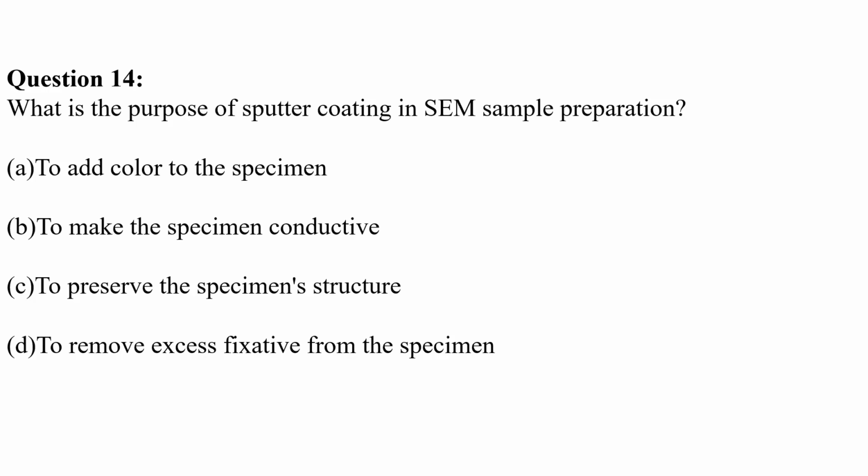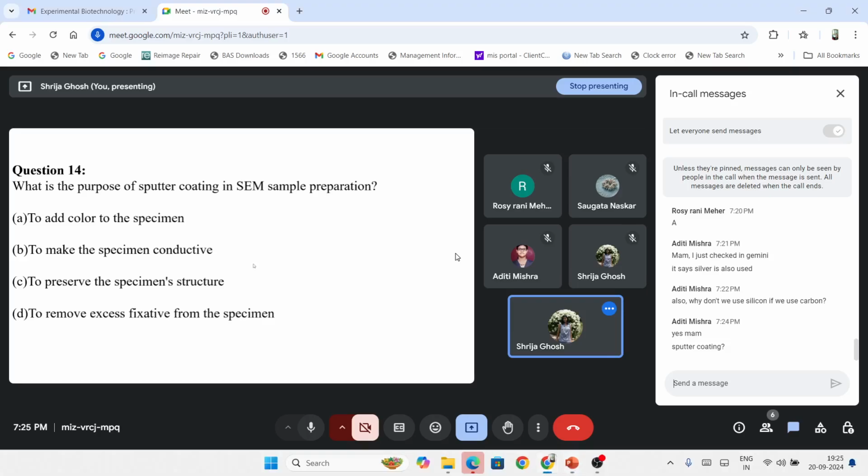So just now we discussed coating, so you should be able to answer this. What is the purpose of sputter coating in sample preparation? Sputter coating is what is used for doing the gold coating. Sputter means it's sprayed on the sample, so it's not done continuously. It's just for 10 seconds that we do this spraying. So the instrument used for the gold coating is a sputter coater, which sputters the gold particles on your sample. Okay.